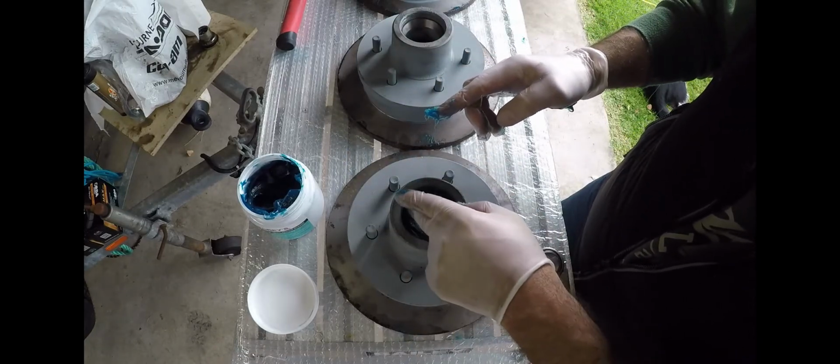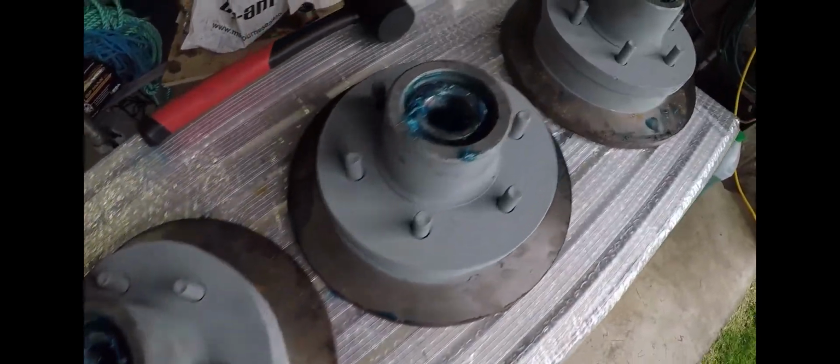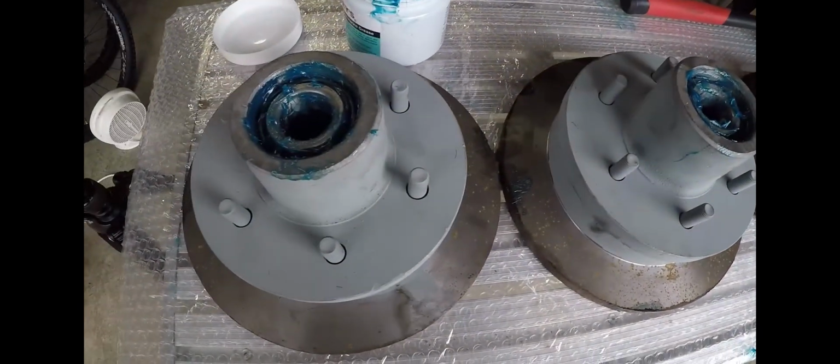Alright, so they're the smaller bearings for the fronts, and that was done 4 times as well, forcing the grease around the rollers. You must get the grease in around those rollers to ensure you get proper lubrication to all the bearings, and that will ensure longevity of the bearings as well. You get them fully greased up.